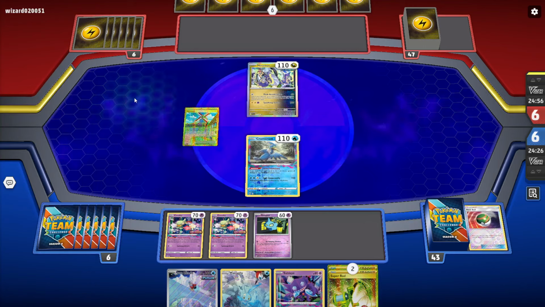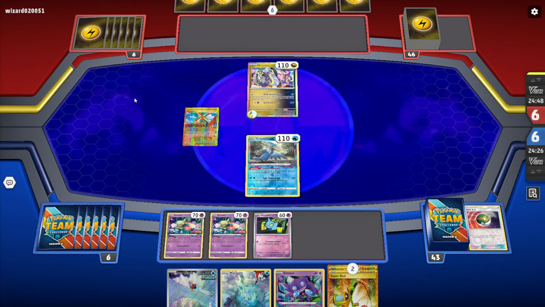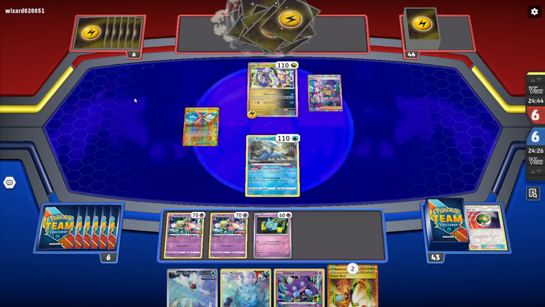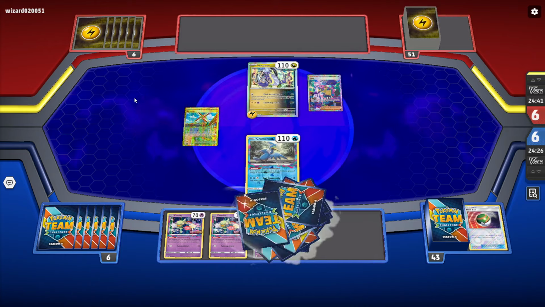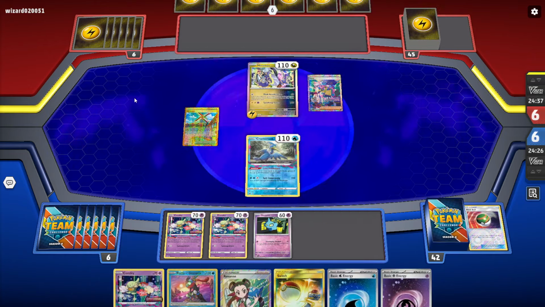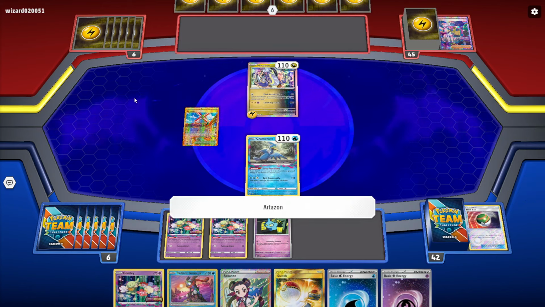Well, this might be a quick and easy game for our opponent to win here, just because this is an abysmal start. They attach. They probably have a Techno Radar. Nope, an Iono. Okay, Iono is actually really good. Not gonna lie, I really like the Iono, because it does give us fresh new cards that we could actually benefit from using.